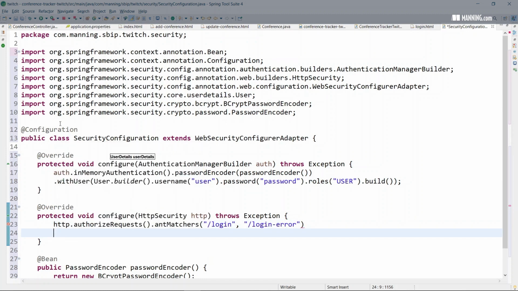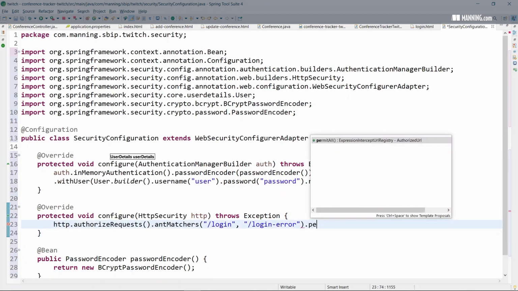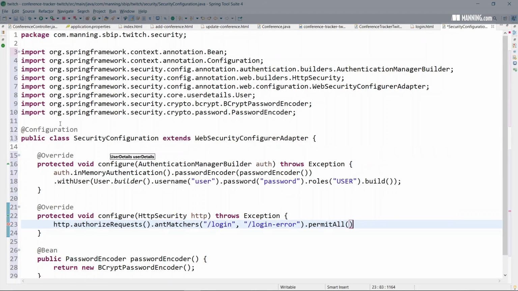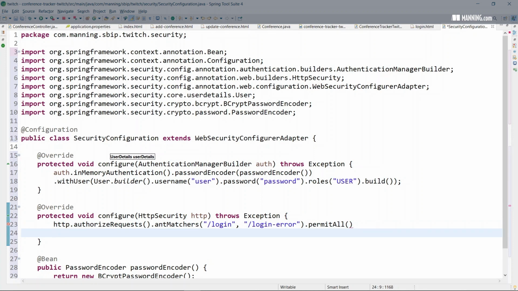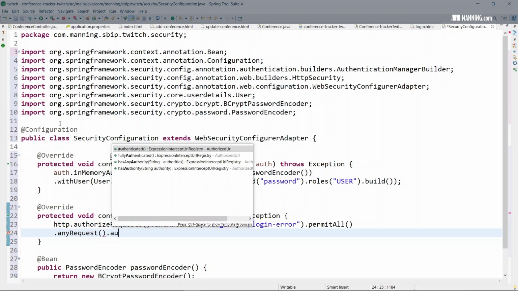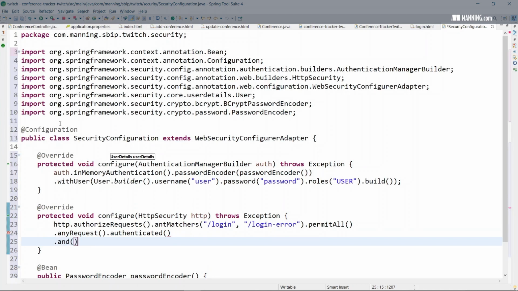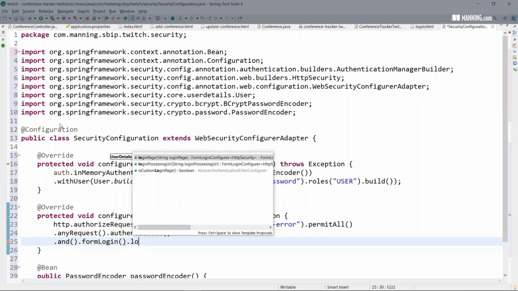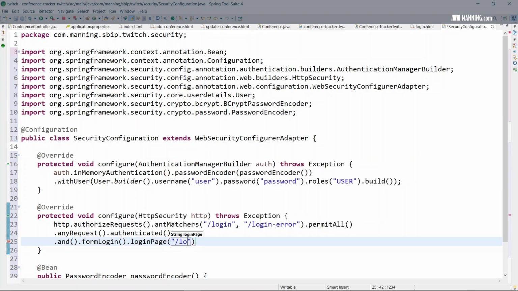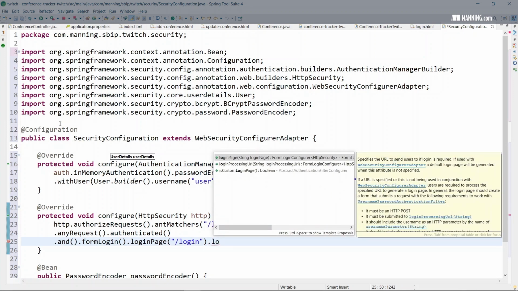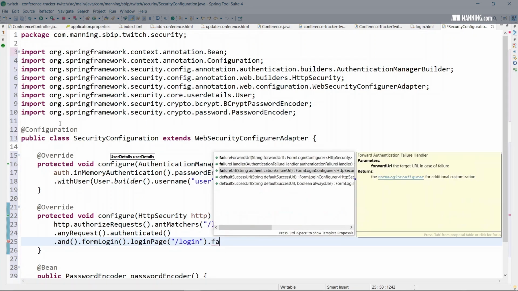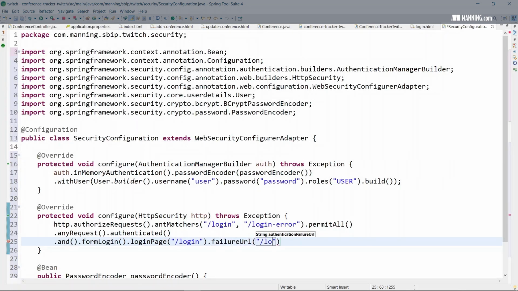For these two let's permit all, and any other request authenticated, and for these requests let's use form-based login, and the login page should be this, and in case there is a login failure let's use failure URL to login error.